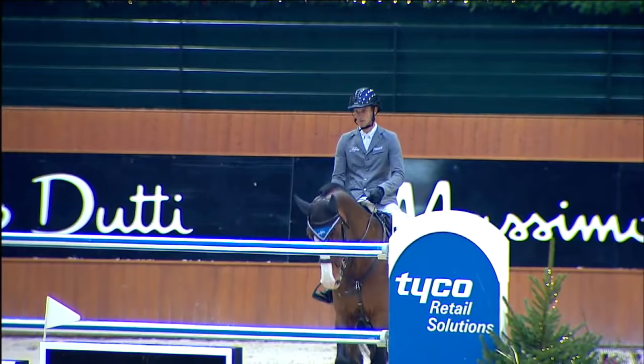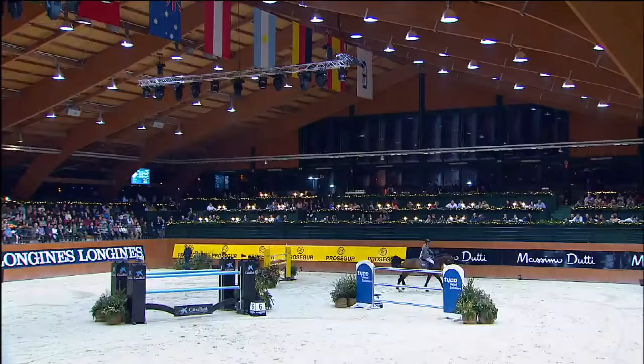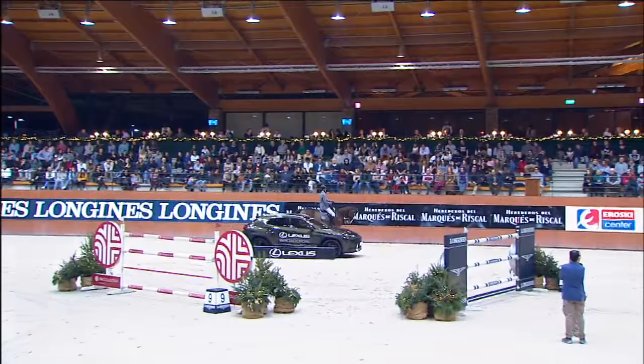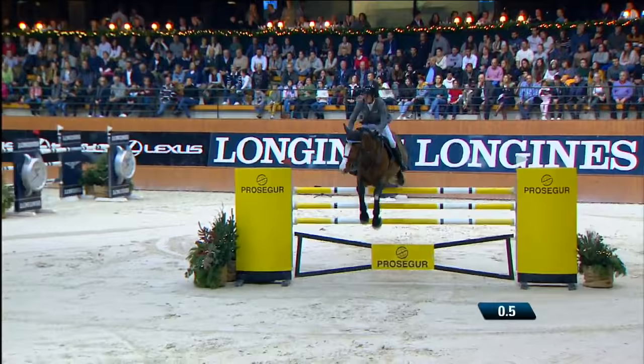He will definitely get his turns. The horse hasn't quite the same nervous energy as Gundren's horse has. Takes a little bit more to keep him going forward, but Kukuk's riding is so accurate and so controlled that the turns will be flawless. Last night he lost it a little bit on the gallop down to the last fence, so it'll be interesting to see if he takes a big risk tonight to that.